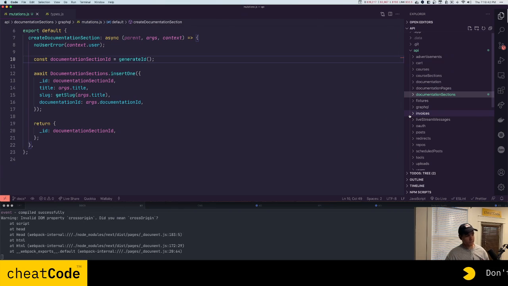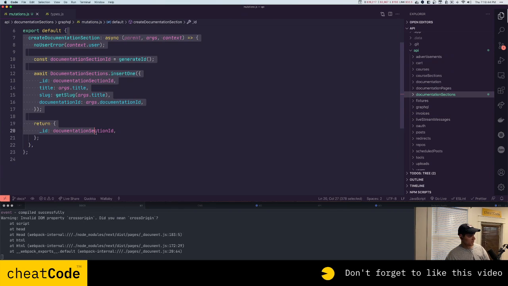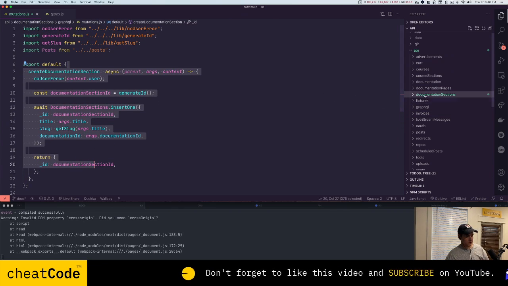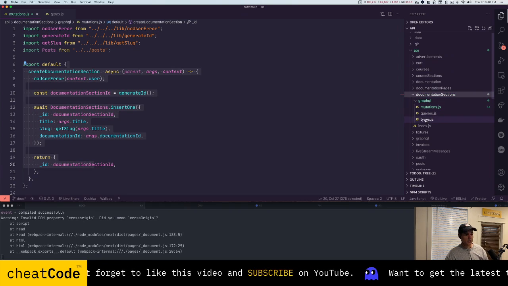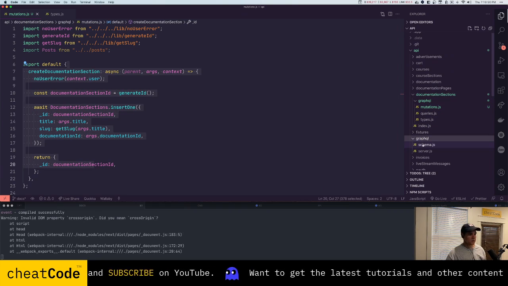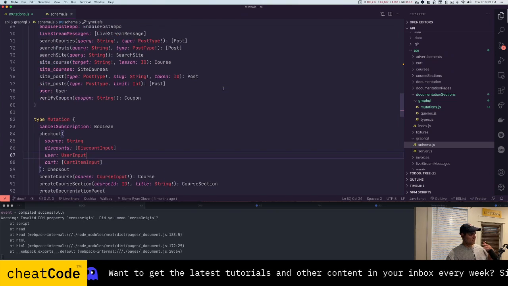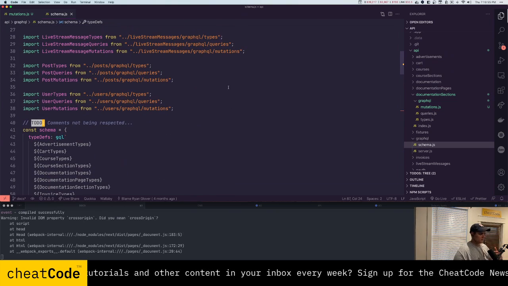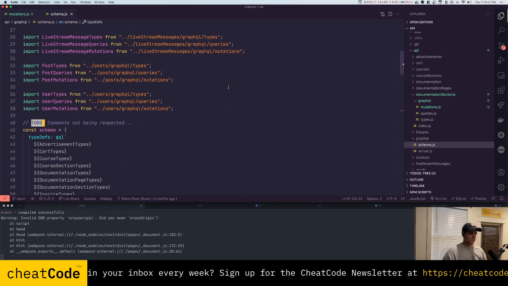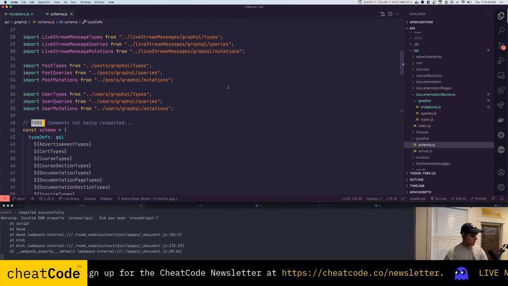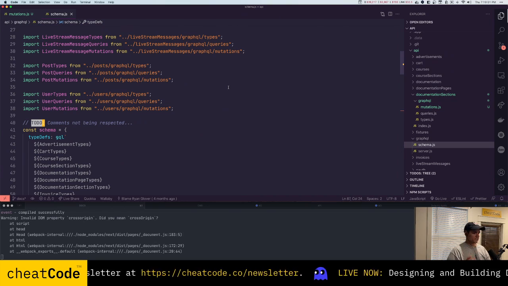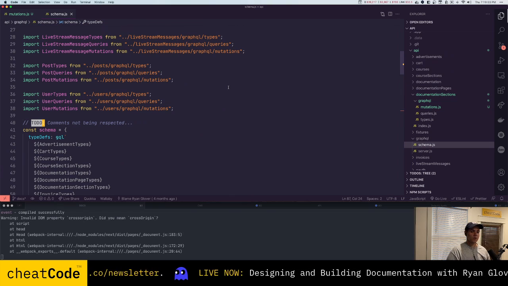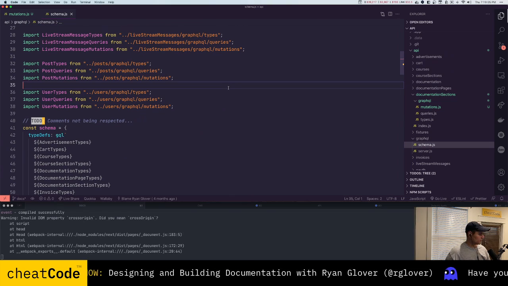on your own project. So what we need to do is take this mutations file that we just created under documentation sections and load it into the GraphQL schema. That's like the central hub for all of our data, at least as far as GraphQL is concerned. We want to centralize everything into one place. And that's what tells GraphQL and the client what it actually has access to.